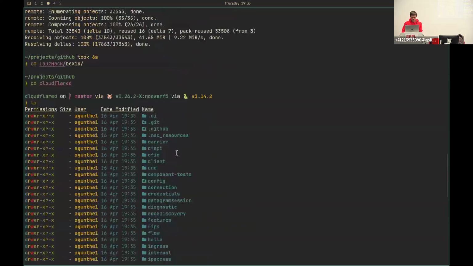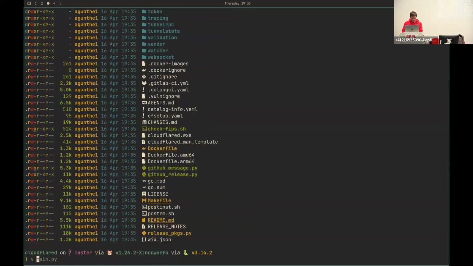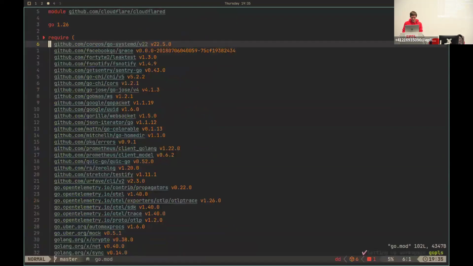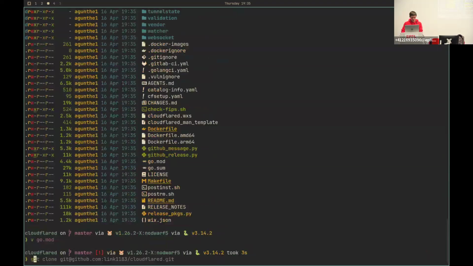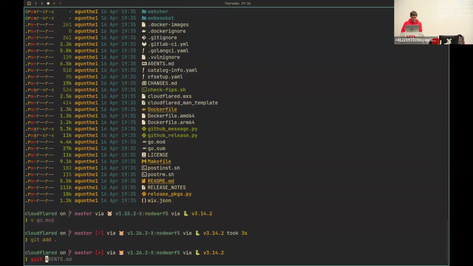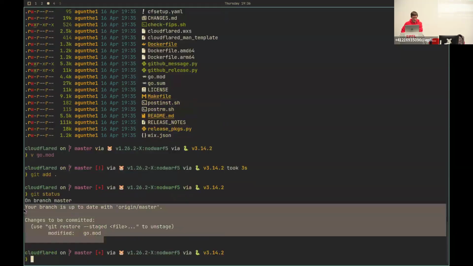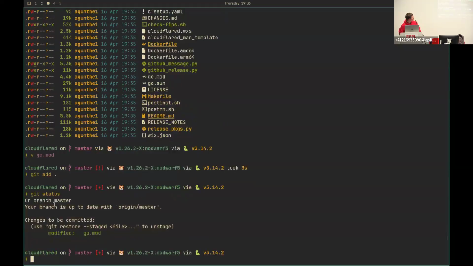And if I make changes, so for example, let's do something that is going to break stuff. I'm gonna go in there and I'm gonna delete this line. There you go. And now I'm gonna go git add. So there is a shortcut. If you don't want to type out the name of the file that you want to add, you can do git add dot. The dot is just going to say git add everything. If I do a git status, it's gonna tell me that I modified the go.mod file. I hope this is visible down the screen, by the way. Let me know if it's not. So I modified this.